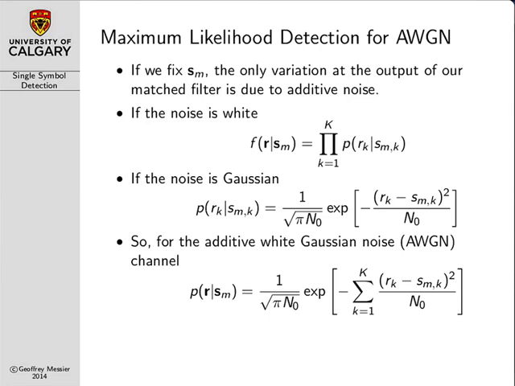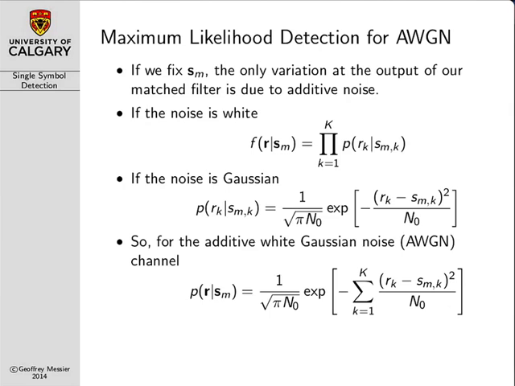But the most common set of detection rules are for the additive white Gaussian noise channel. And so this is the likelihood function that we get when we send a particular signal vector through a channel where that signal vector is corrupted by additive white Gaussian noise. And the Gaussian noise causes the variation in our received signal vector, and not surprisingly, we then end up using the Gaussian distribution as part of our likelihood function. But let me show you this by going through this step by step.